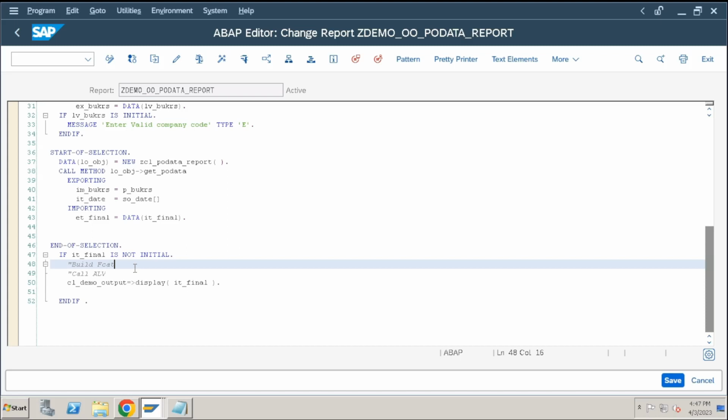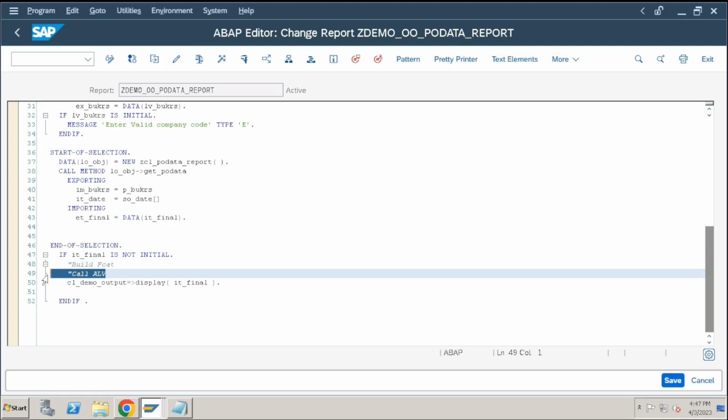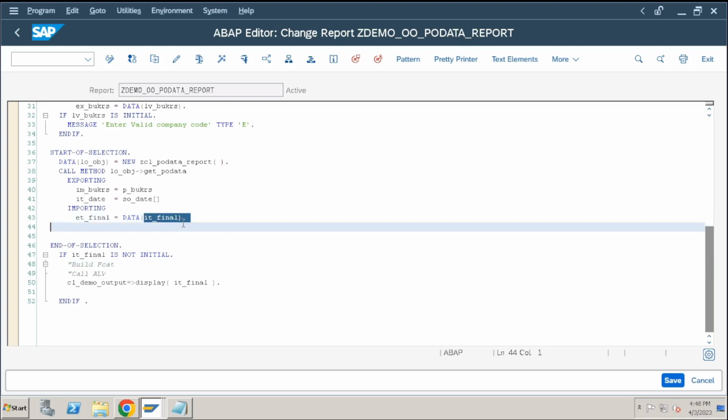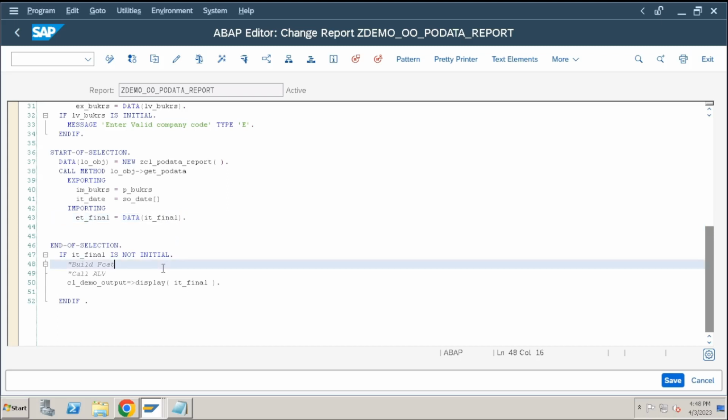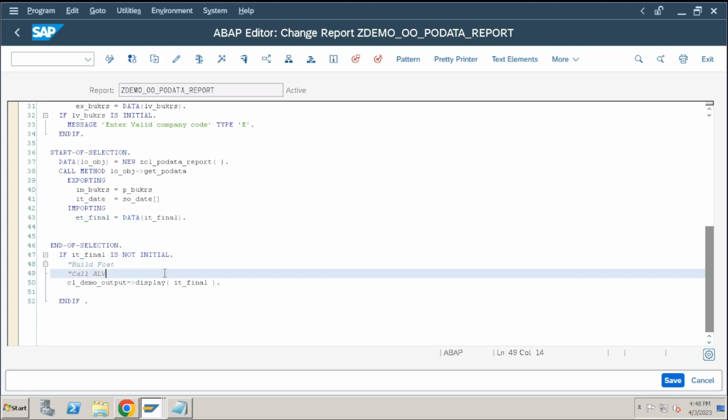Define an internal table for the field catalog and a work area, populate the field catalog structure and call the ALV grid display. You have the final output data here, IT_FINAL. Build the field catalog and display the output using ALV grid display.